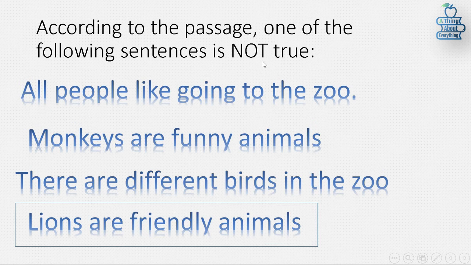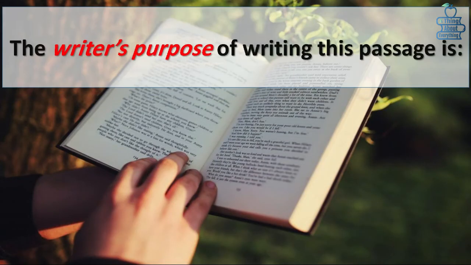But if they ask you about the correct one, you have to do the opposite. You have to read the ideas, and again you can scan the text to search for the correct one. Now we move to another idea here about the text. They will ask you about the writer's purpose of writing this passage. That means, why did the writer of the story or of the essay or the passage write this thing? Why? What's the point of it?